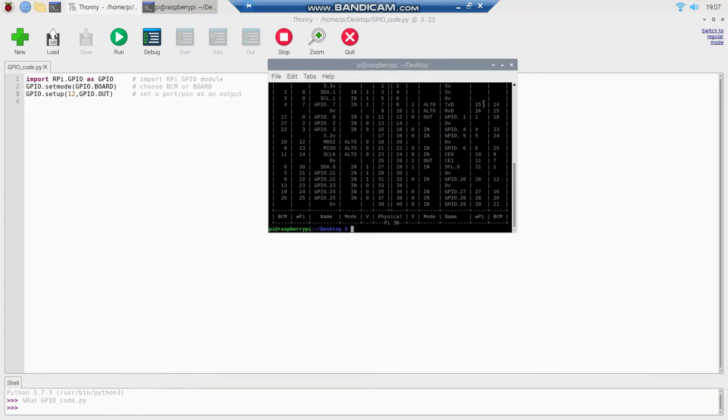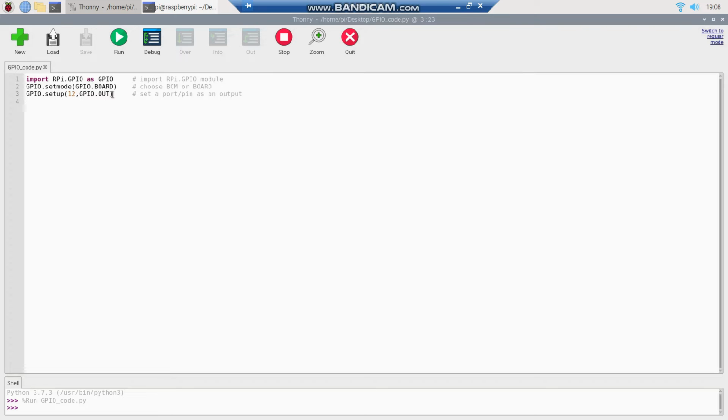Now we can see that GPIO 12 is set as an output. We can also control the GPIO as an input by using this command.